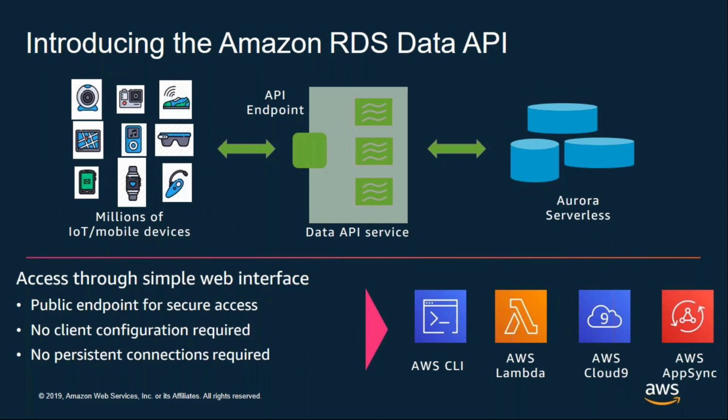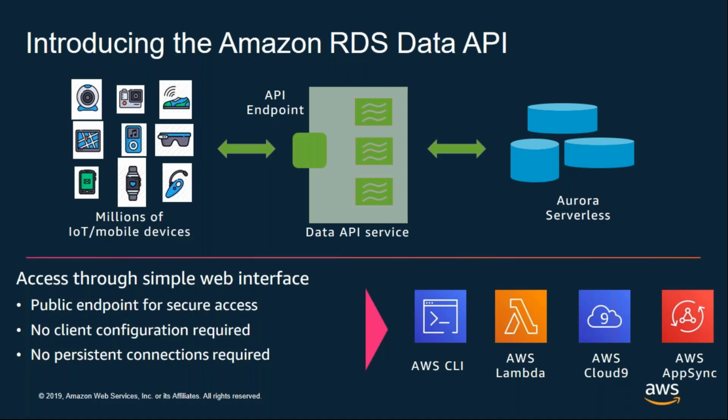So Data API provides a simple public-facing secure endpoint that is addressable anywhere. The API sits between your application and your DB cluster, and this provides a few key benefits in contrast to your JDBC approach. First, you get to build stateless apps. A lot of customers want to build applications using microservices, serverless applications, or IoT-based apps on RDS, and they were relying on JDBC to do this. But now with Data API, you don't have to worry about long-lived connections. And this lends itself very well to the applications that you need to write.